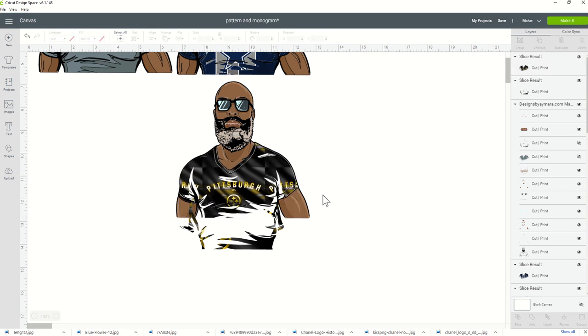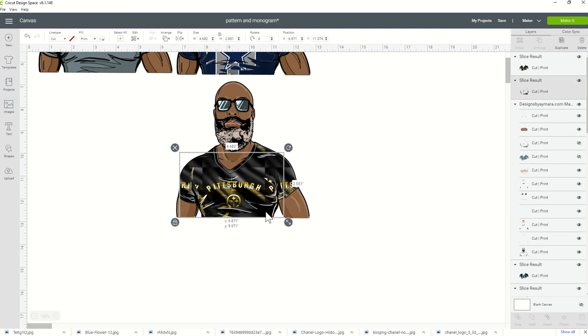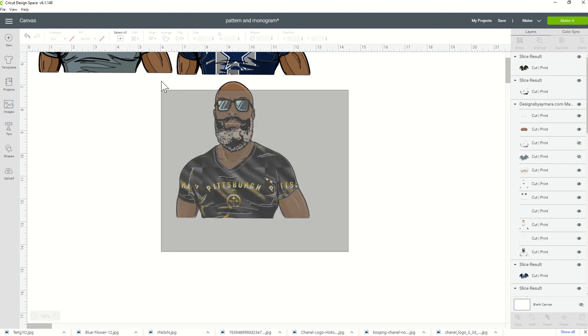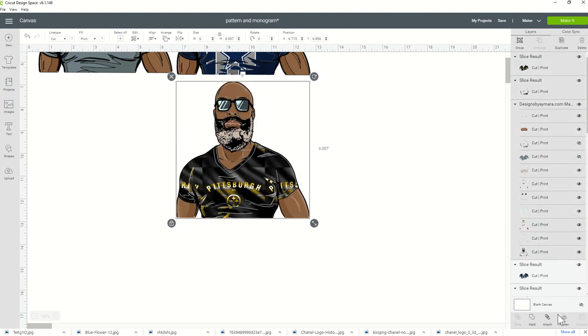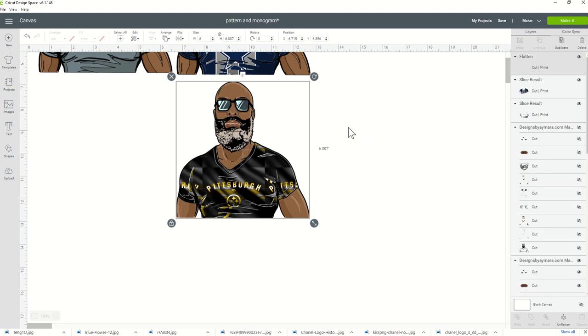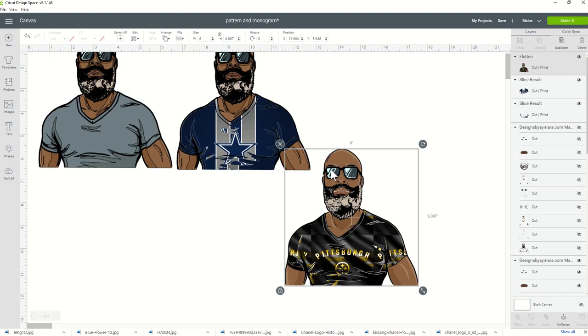So we're normally doing a lot with the female characters, but I don't see a whole lot that we normally do with the male characters. So I wanted to give you a different perspective when it comes to the male character. There we go. So now we have all of that done, and we're going to go ahead and select Flatten. And now we're going to move that up as well.